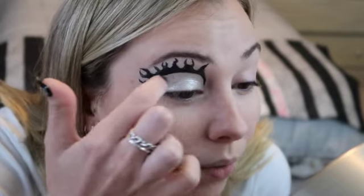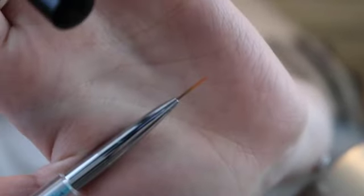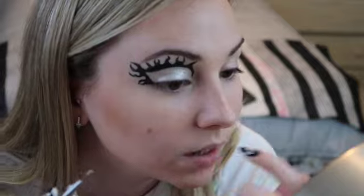We still appreciate. So what I want to get into, I think, is the hearts. I'm going to be putting white hearts all around, using my NYX Professional's Epic Wear Waterproof Liquid Liner in the color white. I'm going to be doing little hearts just around the double cut crease, leaving a little bit of distance. And I'm taking out my little fun nail brush. I got this from a nail set, but I use it for makeup and only makeup. It has never touched my nails whatsoever. And I'm just gonna add hearts with this all around.